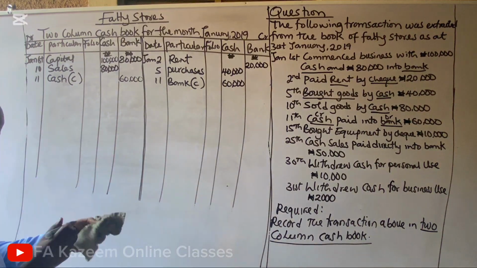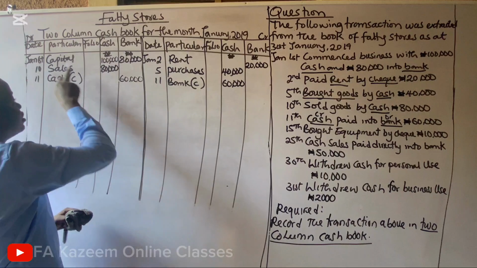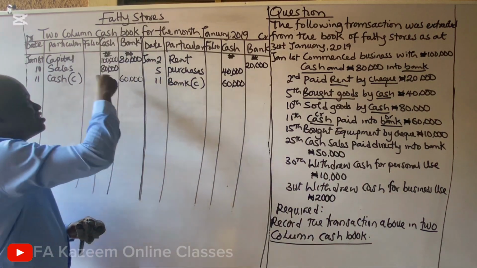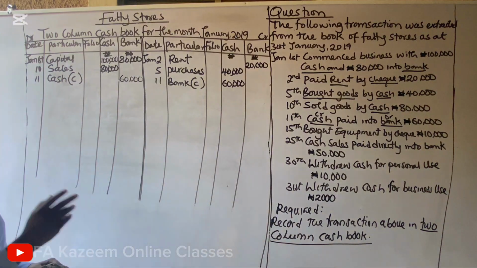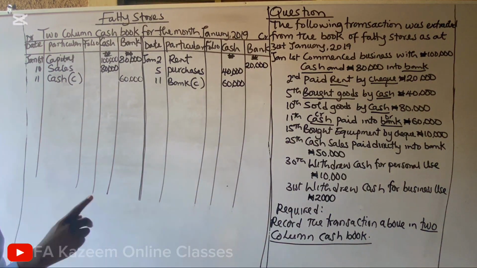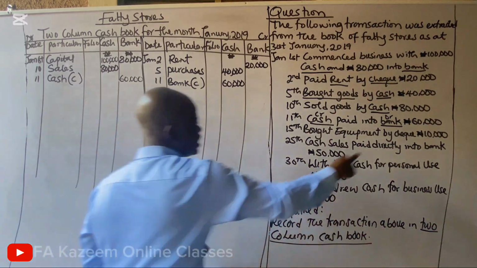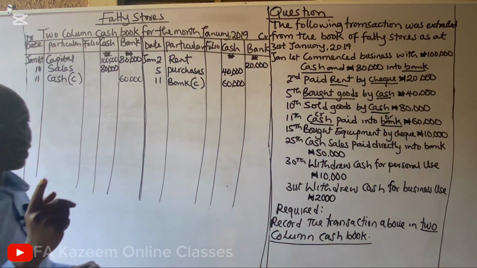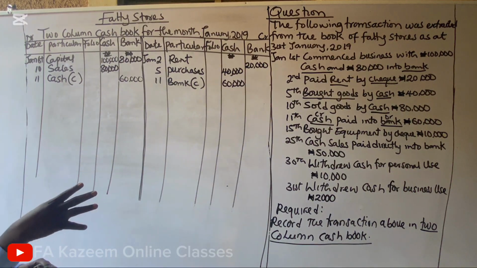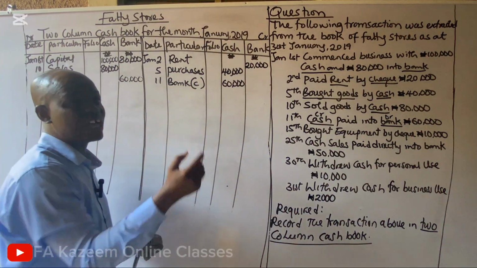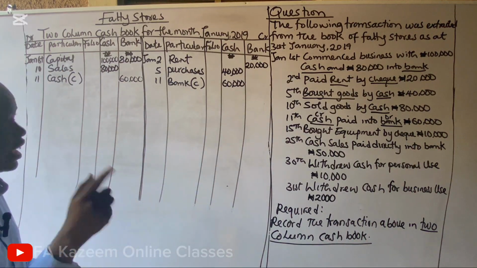Now, what does this mean? Let's look at it in a practical angle. At the time they receive 80,000 cash, meaning there's 80,000 cash at hand through their face. But on the level, the cashier is meant to deposit the money in the bank. What did he do? He deposited how much? Only 60,000. Meaning the cashier is still left with 20,000 at hand. How do we do that? We have to cancel 60,000 out of 80,000 in cashier's hand. And that can only be done through the contra entry.